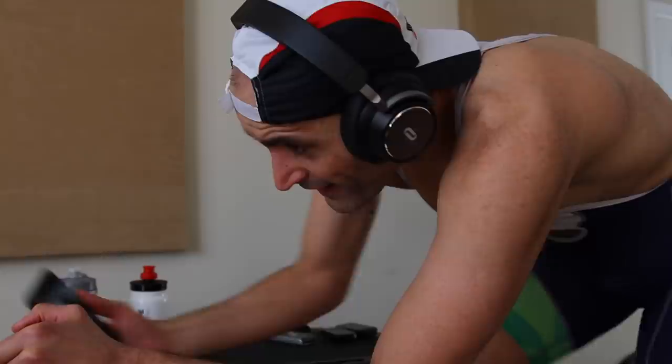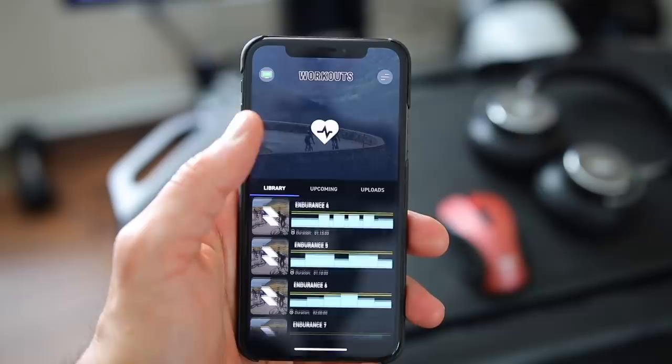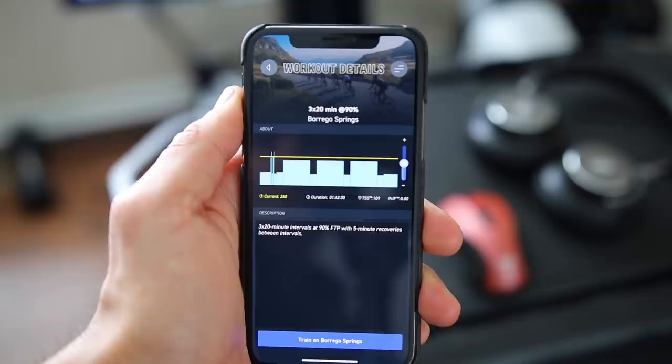Talking about workouts, this is a new feature they added. So now you can select one of the workouts they have in their workout library, which is limited, or upload your own workouts by sending an email with your Zwift workout file. They also accept .fit files, MRC, or ERG files. You can also connect your RGT with TrainingPeaks and have it automatically download the workouts of the day, which is what I did for my workouts.